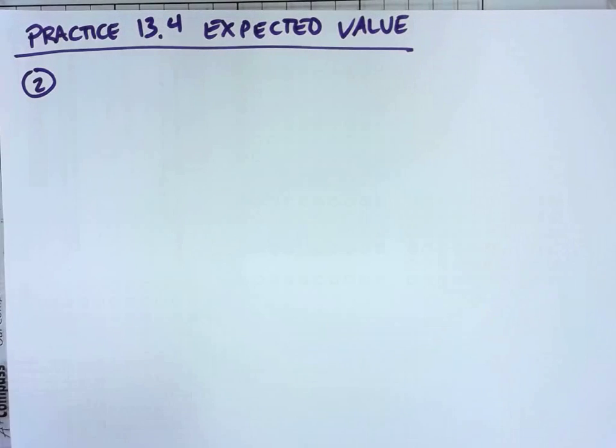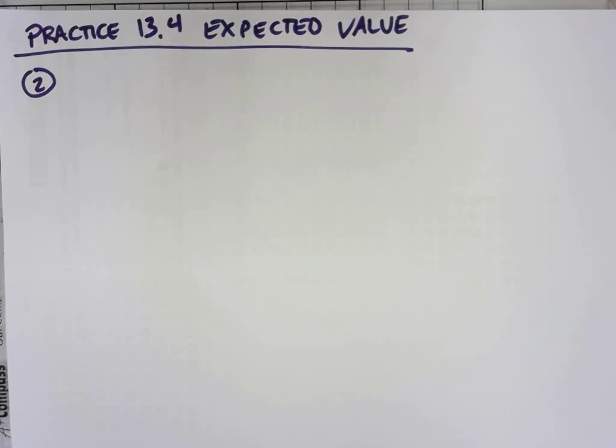We're going to look at number 2. Again, most people got number 1 correct, but number 2 should have been just as easy a problem, but for some reason we only have 42% get this right. This one says Jane wins $10 if a die roll shows a 6, and she loses $1 otherwise.